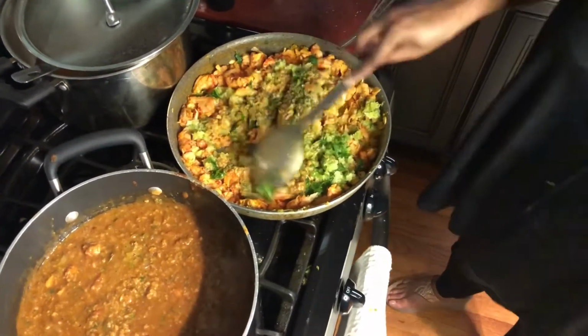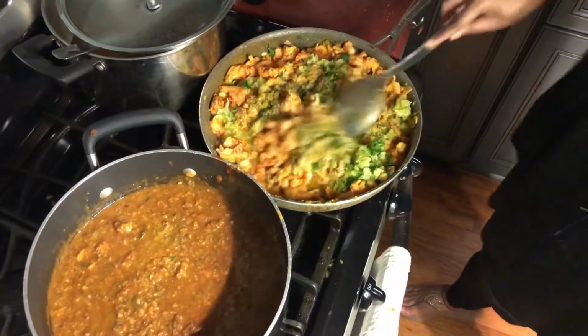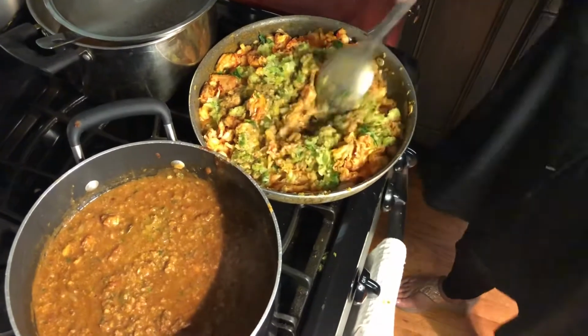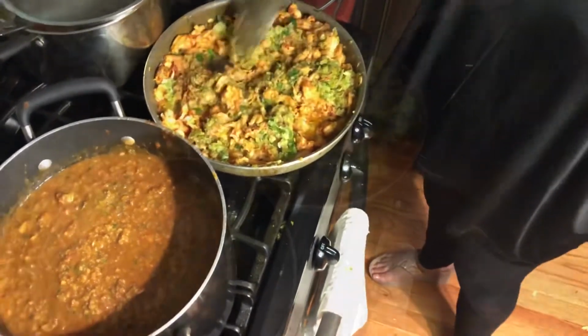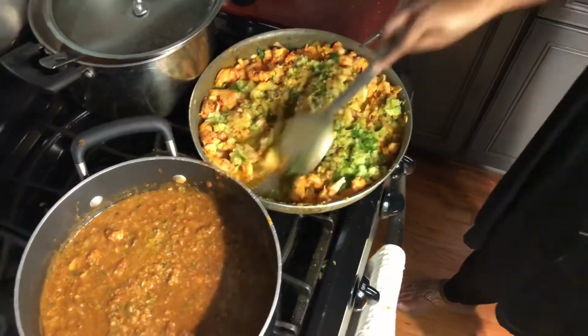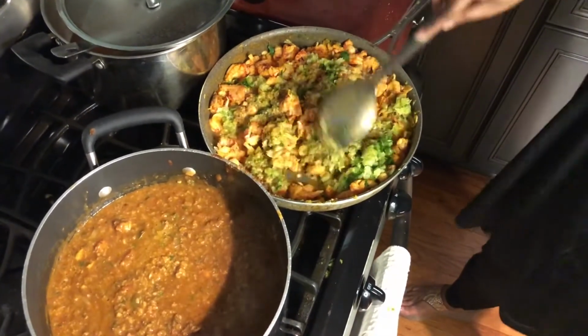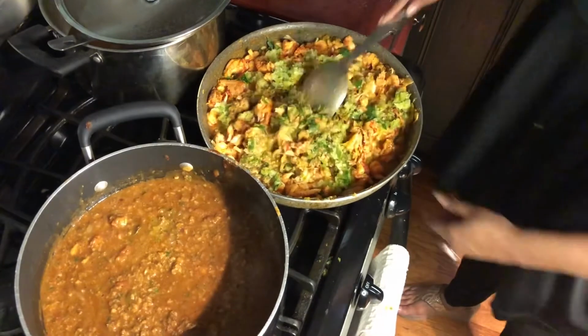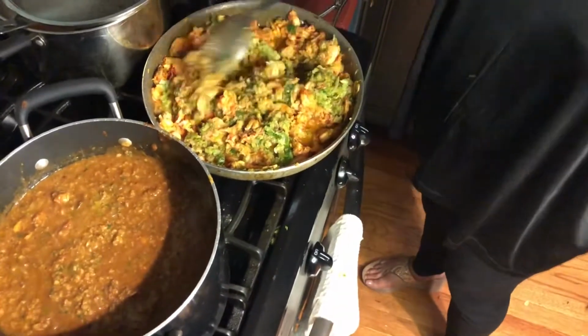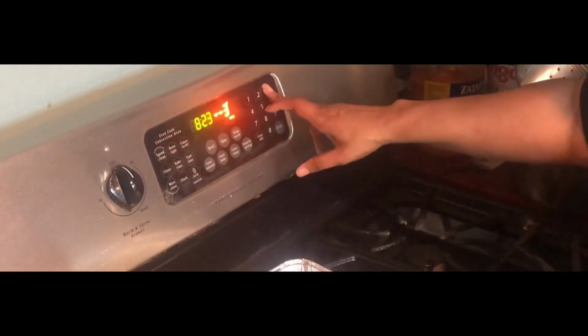You can add a little bit more of the Tony Chachere's here, but be careful because you're going to be adding to the breading. I'm also adding some more dry red peppers and a little bit more salt. Again, be careful because you're going to be adding those breadcrumbs, and the breadcrumbs may be salty if they're seasoned, so just be careful with that. Once we finish sauteing the last bit of crawfish tails, we're going to separate out about a third of those crawfish tails and put them to the side.